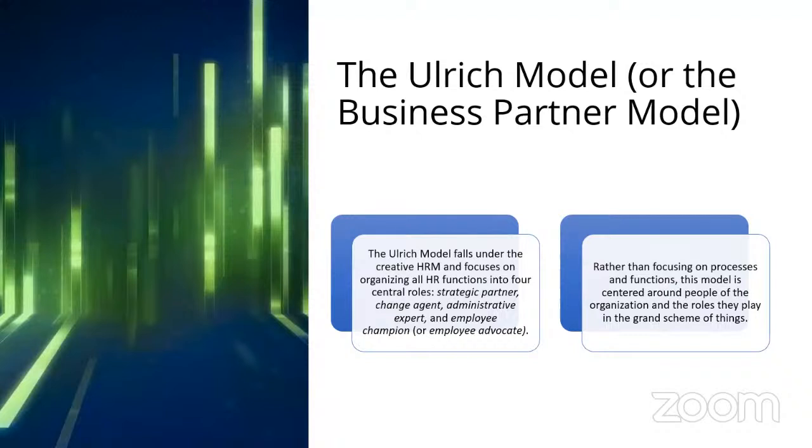We have the Ulrich model or the business partner model, the HR business partner model. In recent time, we hear more of HR business partner. Sometimes we wonder what is this whole HR business partner all about? Now, according to the Ulrich model, which falls under the creative human resource management, it focuses on organizing HRM functions in 4 central roles. You have the strategic partner, change agent, administrative expert, and employee advocate.